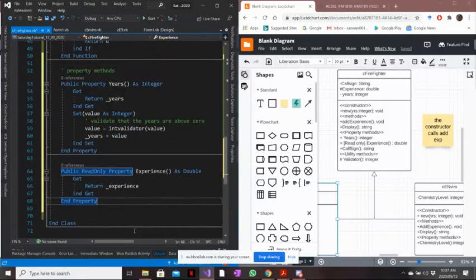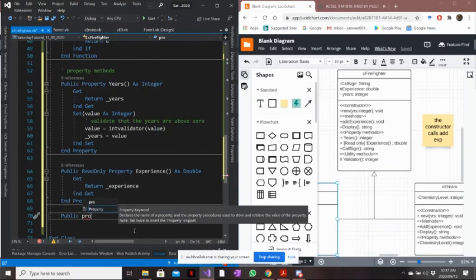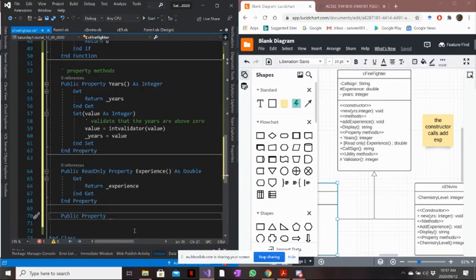And now we've got call sign. Call sign, we don't really care about that much. It's just a normal public. Now a good practice here is to always remember... oh yeah, I forgot the byval thing. Right, so a good practice is once you've done a class, go back, read your question, see if your class actually does everything the question paper asks for. Because then you know you've done this section, you don't have to come back to it later on, right? You don't have to come back and change anything later on. That's really, really, really important.